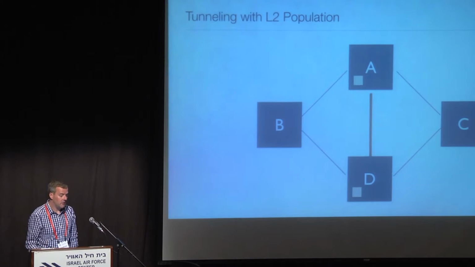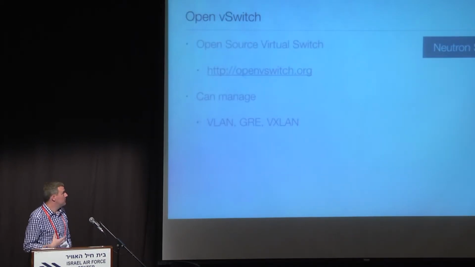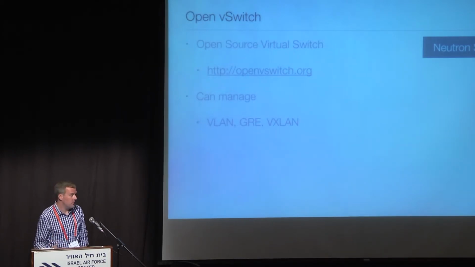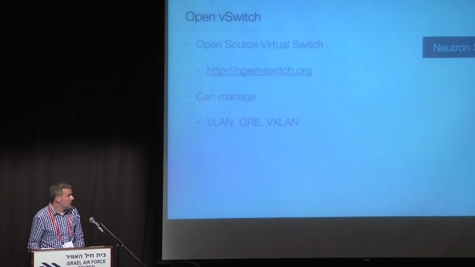Several benefits of that are it reduces the amount of traffic on your network, and you get better resource utilization. Several times we've mentioned OpenVSwitch today. If you're not familiar, OpenVSwitch is an open source virtual switch. The kernel module is found in almost every major distribution, and some of the newer kernels actually ship OpenVSwitch as part of the kernel versus a module. If you need more information, it's available at OpenVSwitch. It manages VLANs, GREs, and VXLAN. Alternatively, there is an implementation in ML2 that uses traditional Linux bridging utilities as well. That will provide VLAN and VXLAN support.